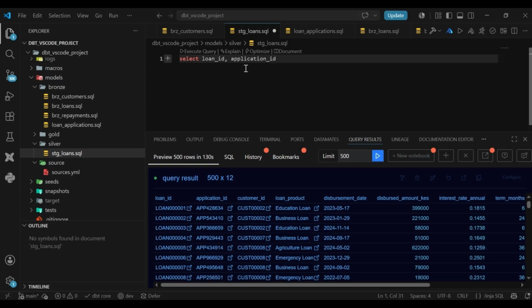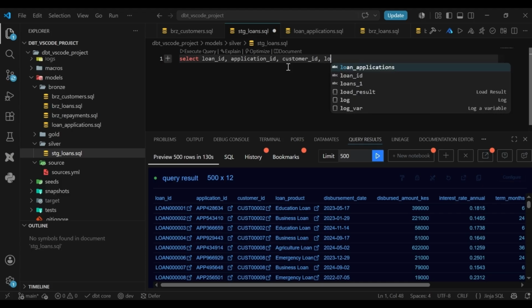Then we have customer ID, this one is also okay. And then we have loan products, loan product.